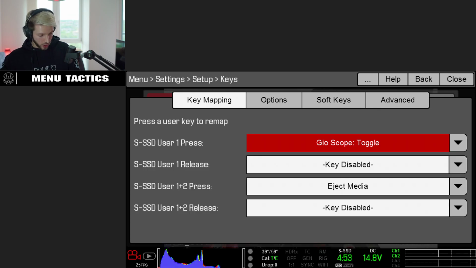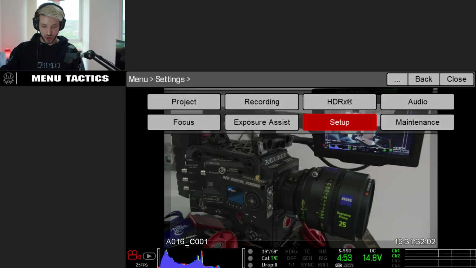I've got a second question coming in. For example, 25 FPS 8K and switching to 100 FPS in 6K. Yes, this is an exact reason for that. You can quickly go from 8K to 6K high speed and not have to go through like we would here.